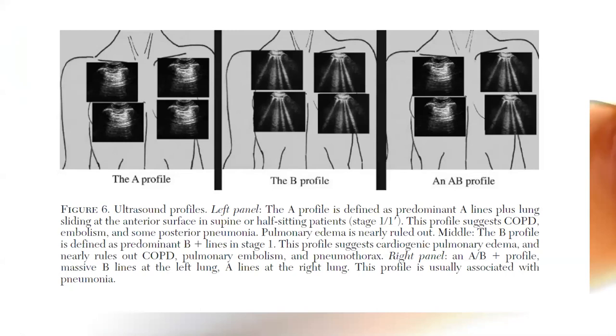So asthma is correct. Those people are hyperinflated. They can't get the air out, but you still have lung slide. Pneumothorax, yes, you will see A-line pattern. However, there will be no lung slide. So based on this image, Dan, you're absolutely correct. You can't tell that there's lung slide because I didn't show you anything dynamic. Emphysema, same thing as asthma, hyperinflated. COPD, very good, perfect. Asthma, yes.